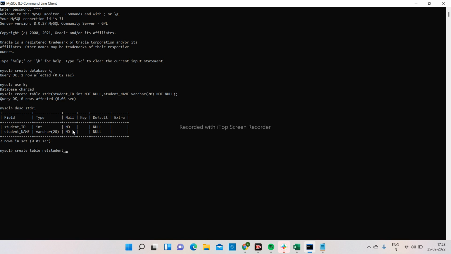Then again student ID, I will prefer to use the same column names, int. I will again say NOT NULL because I don't want null values in my student ID column. Then again you write student name, but before that you are supposed to provide the data type, and that should also be NOT NULL.